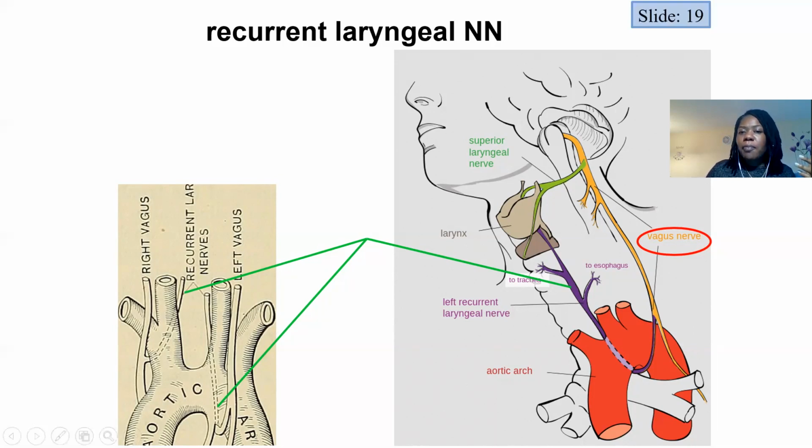And so typically we have patients that wake up from surgery and cannot speak, right? And this is because the recurrent laryngeal has been either injured or cut or nicked during the process of any type of cardiothoracic or thyroid surgery. So surgeons are usually very careful about identifying and preserving this nerve and making sure that they're able to distinguish the right side and the left side, especially because they're found in two different areas on right and left.